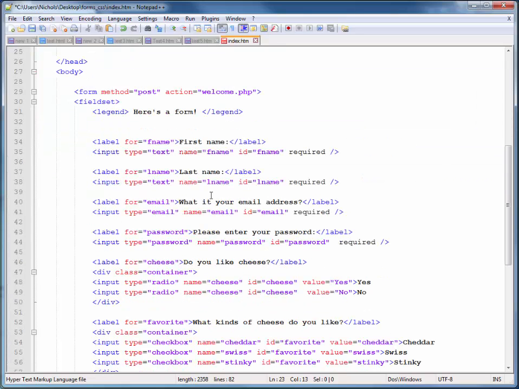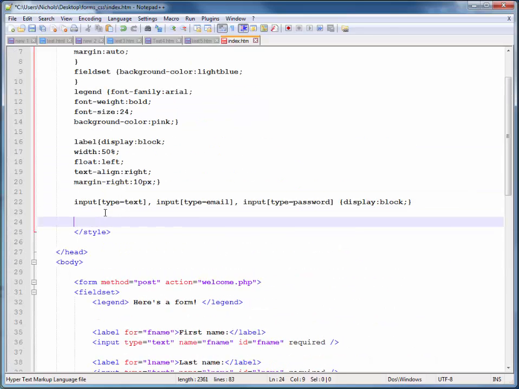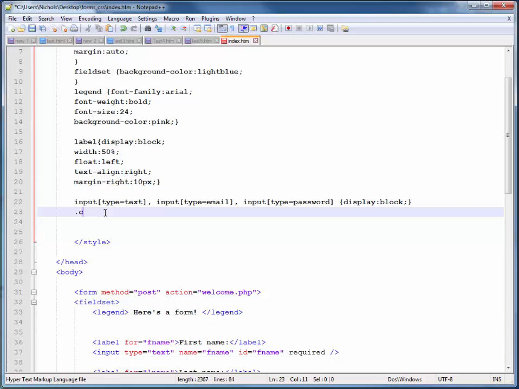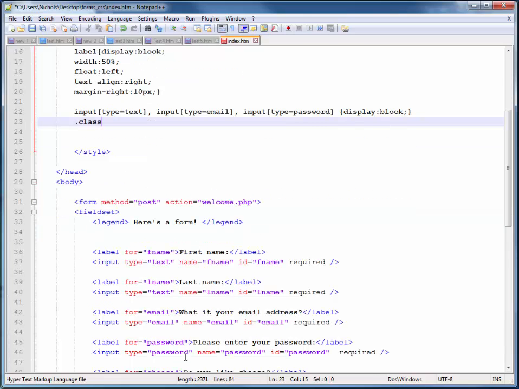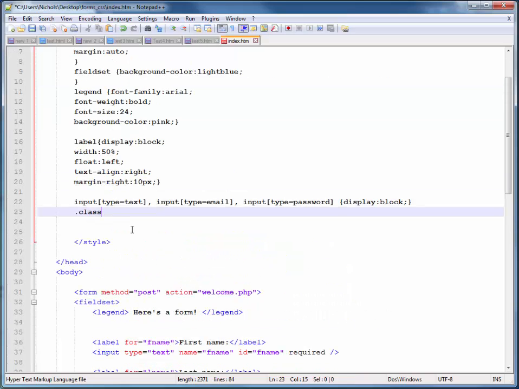Okay, so if I do that, then what I want to do is create a container for these. I used a class, so I specified a class down here when I created this div tag. So I'll just do .class here, and then for my .class, I just want to do the same thing. I want to display a block. And you might ask, well, what difference does it make if it's coming out of the same thing? Well, the difference is that, remember, I said .class. I'm sorry, it should be .container.